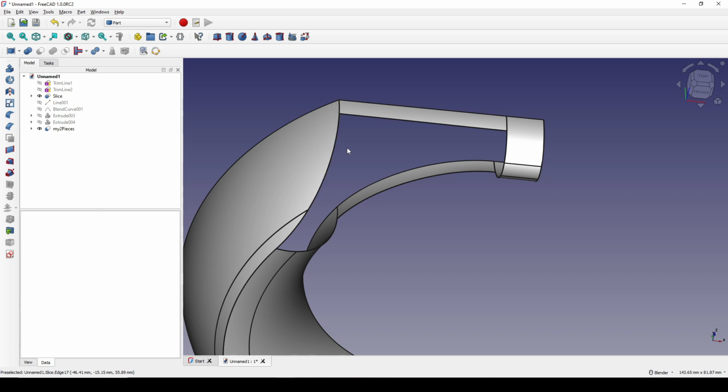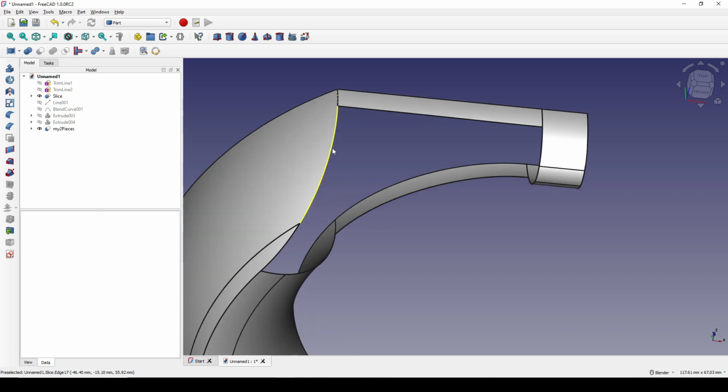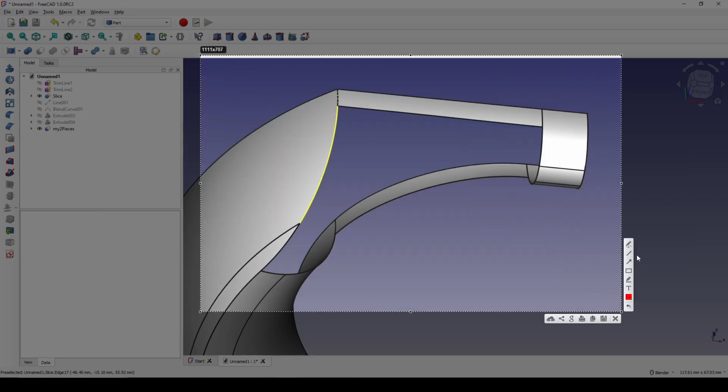So I need to also slide this one to about here, and also to about here. All right, and also here and here, so that we have this edge. Okay, to fill the in-between surface.